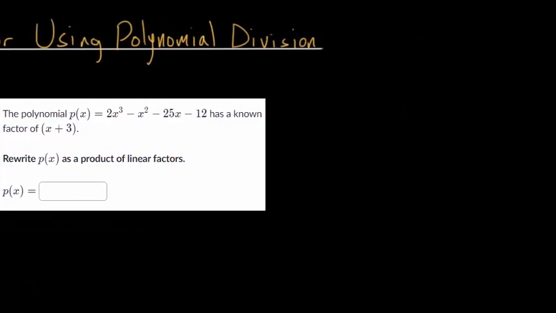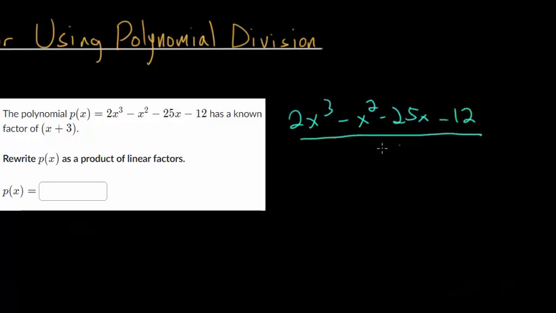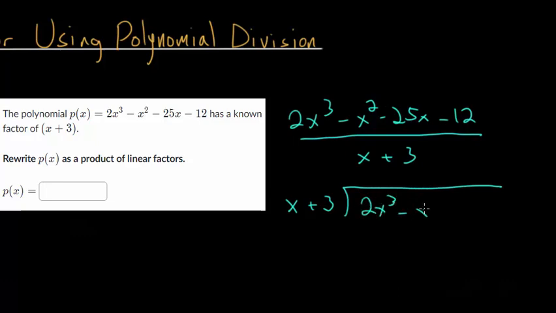So let's do that over here. Let me change colors. And when we divide this, like I mentioned, what we're going to do is use polynomial long division. So let's set that up. We're going to put x plus 3 on the outside since that's the number dividing into the polynomial. And we'll put 2x cubed minus x squared minus 25x minus 12 on the inside. And we don't have to fill in any of the missing terms since we have every term. Notice 3, 2, 1, and then technically you could write x to the 0 there, but we usually don't do that since that's just 1.